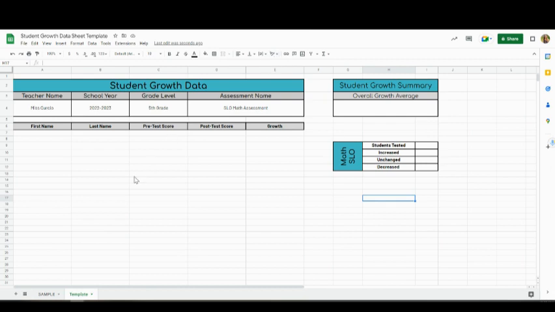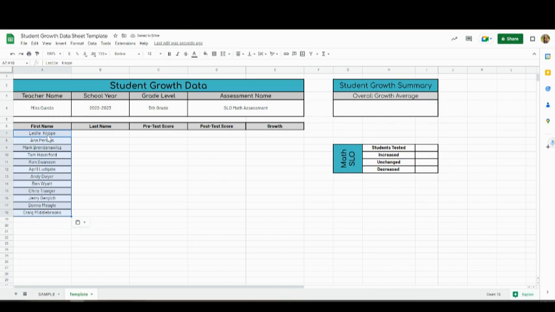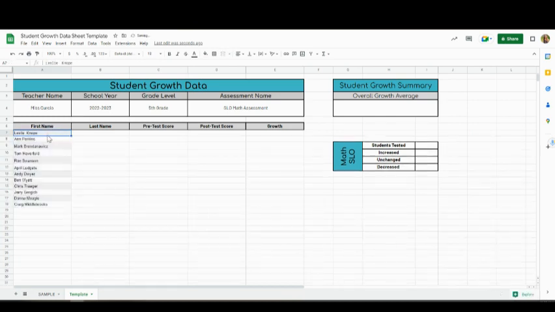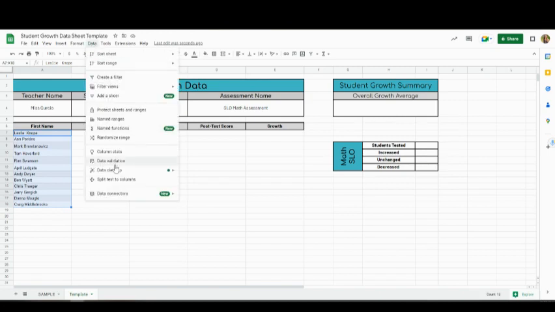Now I need to start filling in my information. So one cool thing about Sheets is that it can do a lot of work for you. So for example, let's say that I have my class list, but all of my students on my class list are listed with their first and their last name. And I want to separate them by first and last, but I don't want to have to type that over and over again. So something that you can do is highlight over the names that you want to separate, and up where it says data, there's an option that says to split text into columns.